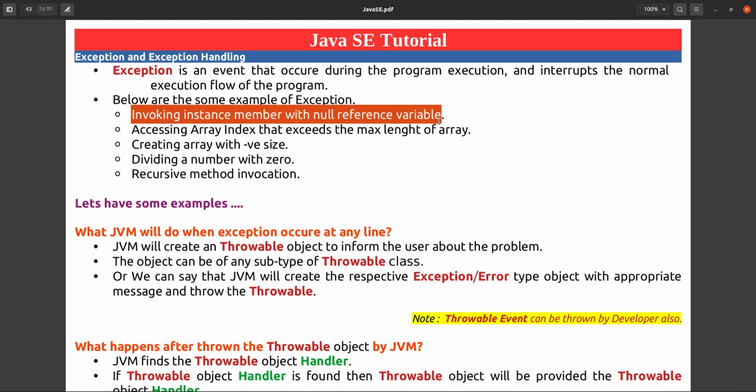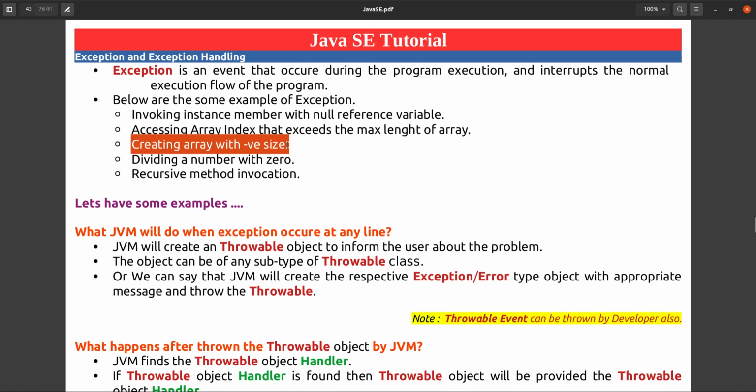Either 1 page, no page, 2 pages, 100 pages. But it is not possible that your book has -1 pages. In the same way, you cannot create an array size with -1. Likewise, with a negative array index you will get an exception.